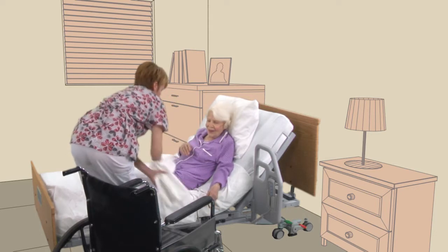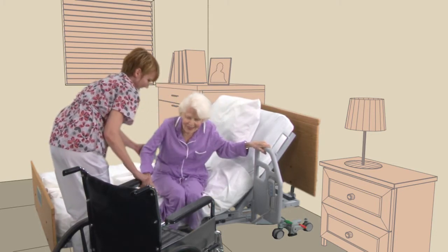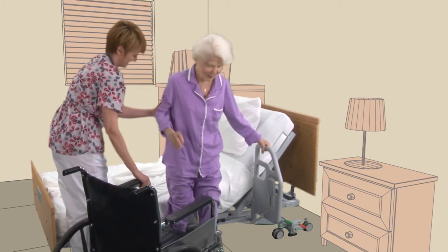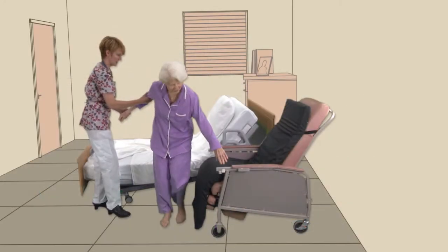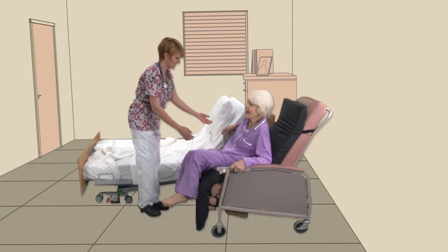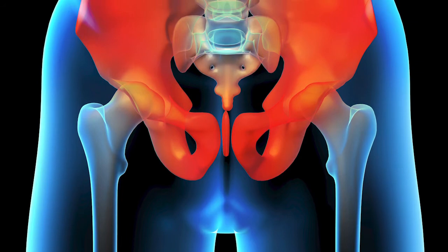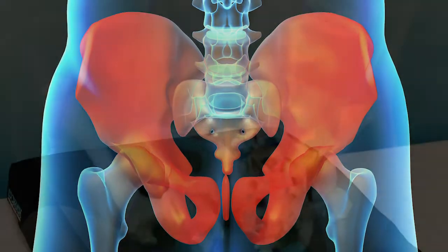It is also important to think about safety when patients are ingressing and egressing. Be sure the patient is stable, whether sitting or standing, before the next step to decrease risk of falling. Clinical considerations when patients are sitting or the head of the bed is elevated are: pressure on the sacral ischial area is increased while sitting, so reposition the patient often while up in a chair.